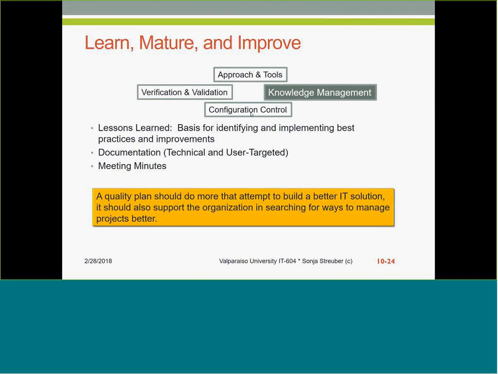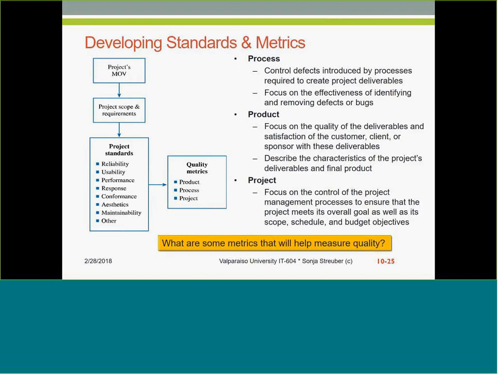our next sprint more effectively and efficiently, for example, right? And so we can review meeting minutes and all of these so that we can ensure that we use the data that we collect throughout the project in order to make our processes better and more efficient and cheaper, of course, as well. Right. So for that, we need to look at the standards and the metrics that we're going to use. Right. We look at the measurable organizational value.